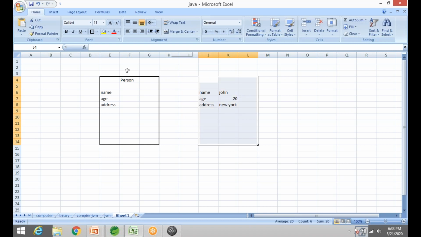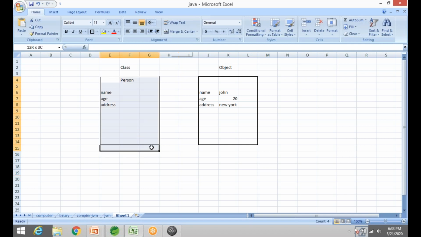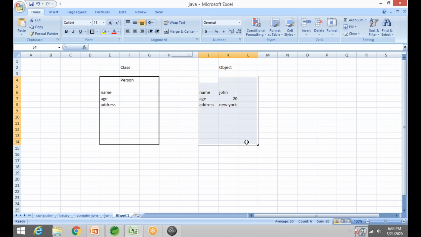If this is a class, then this would be an object. So this is a blueprint of a person. What should a person have? And this is an actual object of the person. This is an object called John. And this object is of what type or what blueprint?